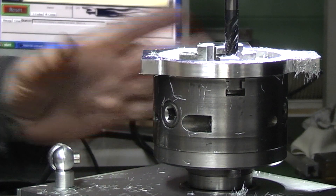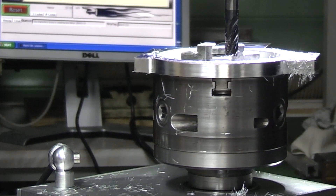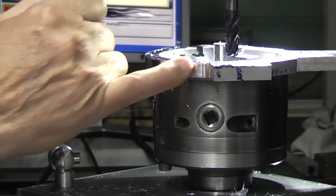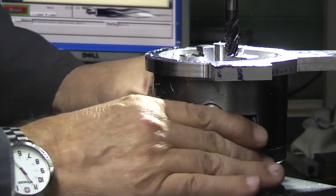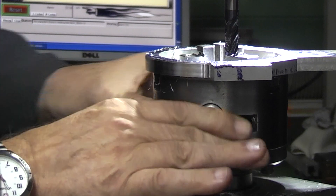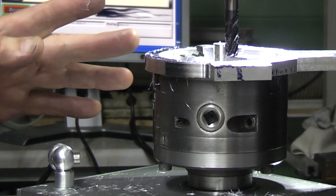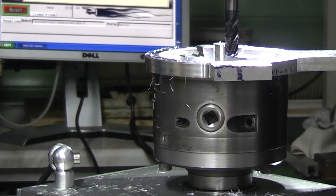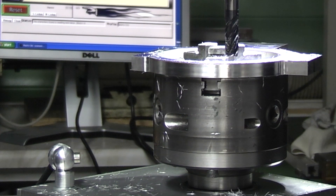The other thing I definitely need is a lock, because the motor - when I want to lock it in position, for example, I can bring it round to this part. Now if I could lock that at 90 degrees, I can come in and just come down there with the cutter on the face. But because I can't lock the spindle and the stepper motor has that little bit of play in it, I think I might be able to take that up on the belt by adjusting the tension a bit more. But if I had a spindle lock on there, I could just lock it, machine the flat faces and then do the radius. You can see - I'm pleased with the finish. So it's sort of 50-50, it's working, not quite there yet.